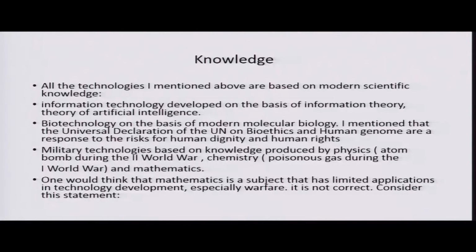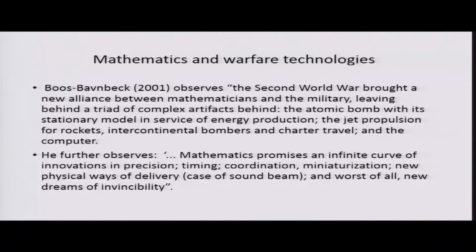Military technologies are based on knowledge produced by physics. I said in the earlier lecture, the atom bomb was produced by physicists during the Second World War. Chemistry produced poisonous gas during the First World War. And mathematics. One would think that mathematics is a subject that has limited applications in technology development, especially warfare. It is not correct. Consider this statement, which I am giving below. Bruce Bovenbach observes, the Second World War brought a new alliance between mathematicians and the military, leaving behind a triad of complex artifacts.